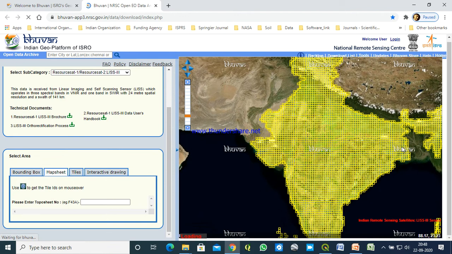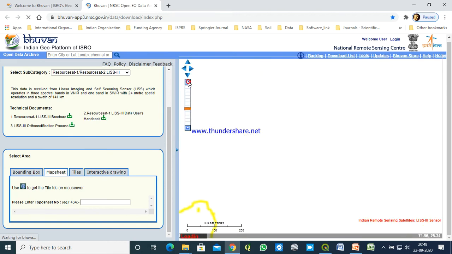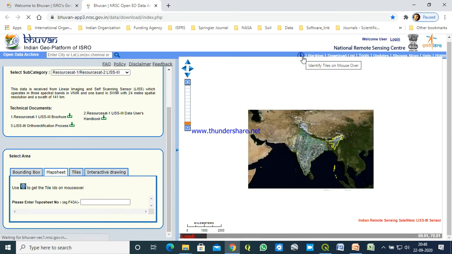How can you get your desired location? You just zoom around, and from this window called information, the I window, called identify, you can identify the information. For identification of tiles, you need to take the help of this identify window.